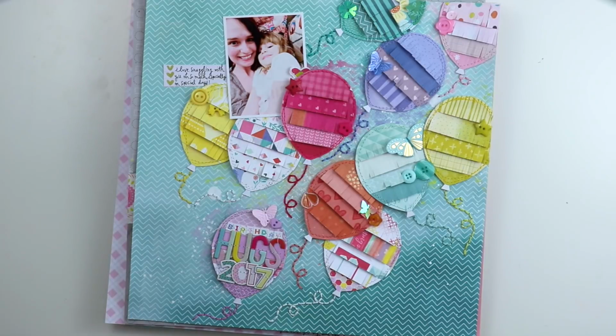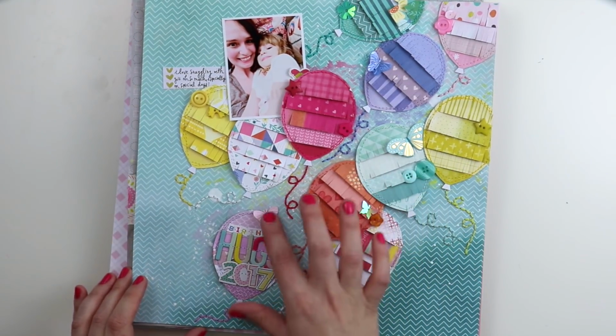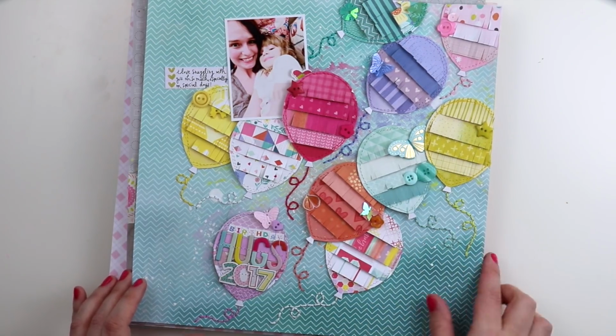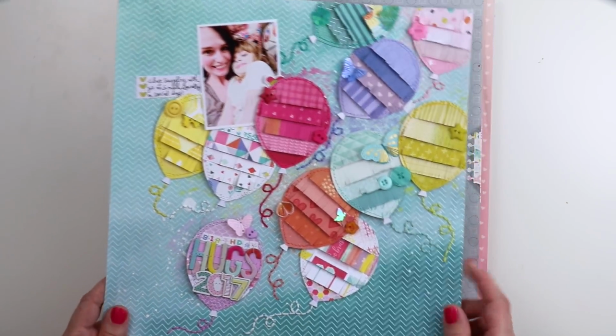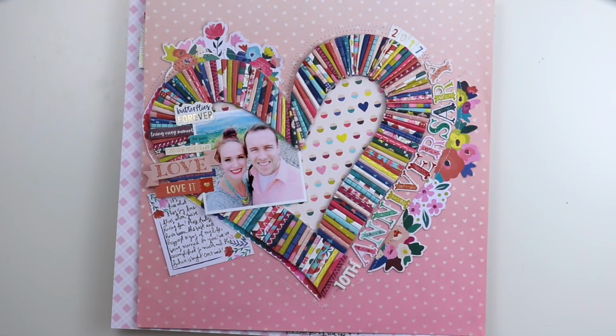This layout is from my Paige's process class at Big Picture Classes, so I was featuring fringed balloons, and it's combining a few of my Pink Paisley collections. So you can find the process video for this one in that class, as well as the template to create these balloons. This is a layout I recently shared.